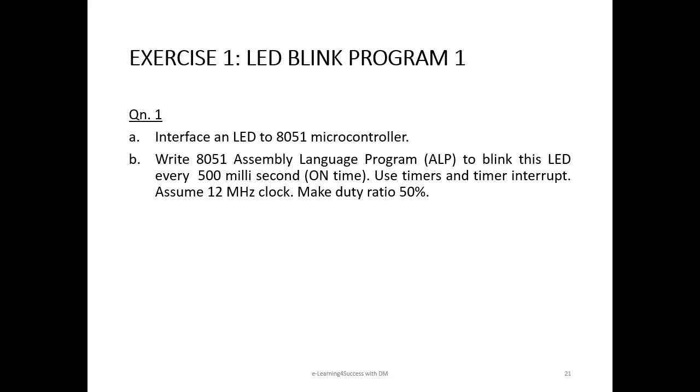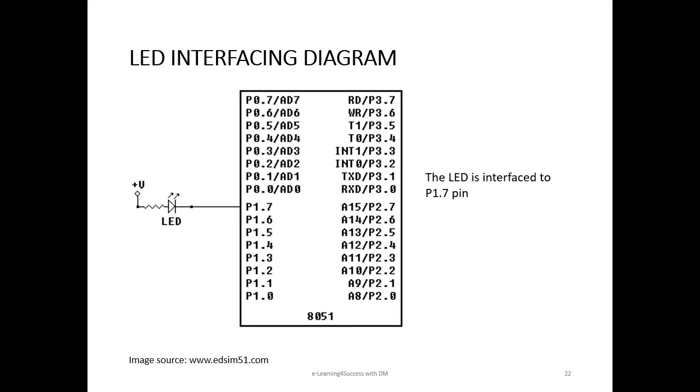In the previous two lectures we have discussed the significance of delays while blinking LEDs as visual indicators. A phenomenon called persistence of vision limits the human eye from detecting sudden transitions. So we need delays of the order of 50 milliseconds and above in such applications. However, faster light pulses at different wavelengths and intensities can be used for communication technologies using visible light such as Li-Fi, OFC, etc. This figure shows how the LED is interfaced to the 8051 microcontroller P1.7 pin.